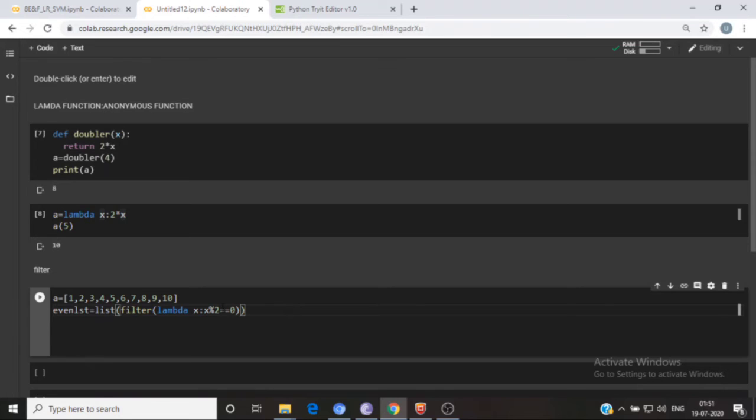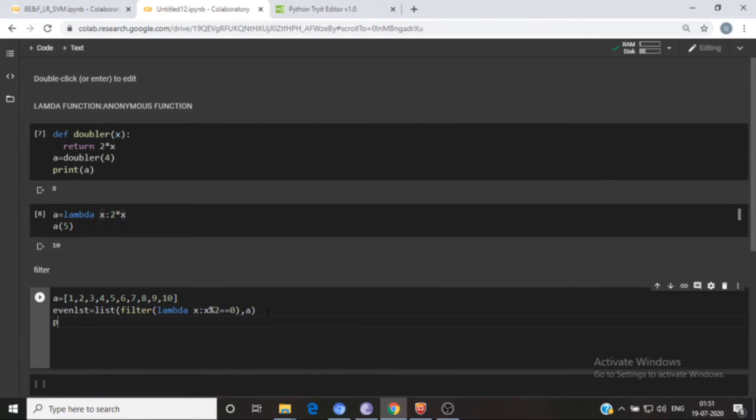And what are the x here? All the values of a, so we have to pass the list we want to work on. This is a, and now let me print even list and see the result.